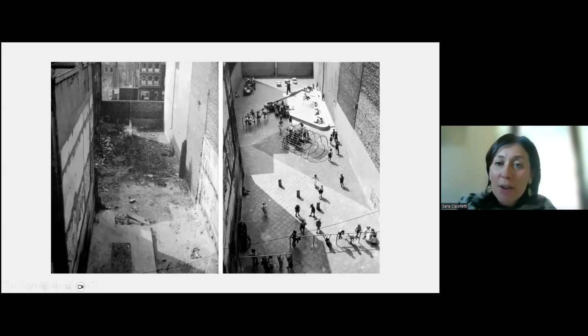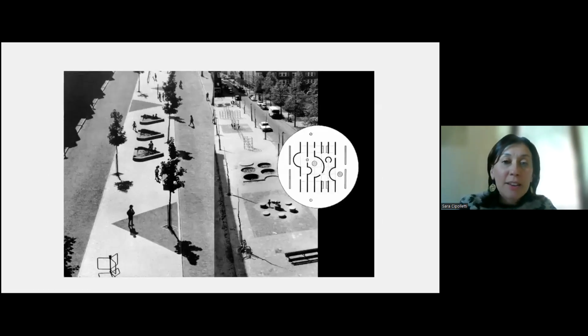There are sand areas and elements to climb for children, and Aldo van Eyck, the architect, also designed these equipped elements, no? So it's a design which crossed all the scales from industrial design to the open space project. The space concerns also streets and so on.